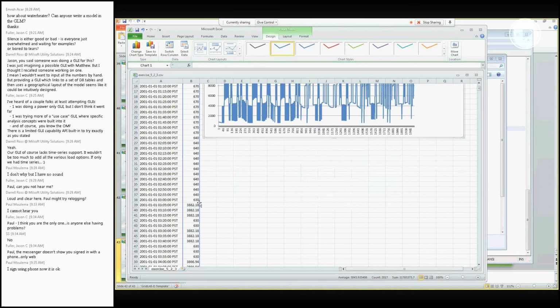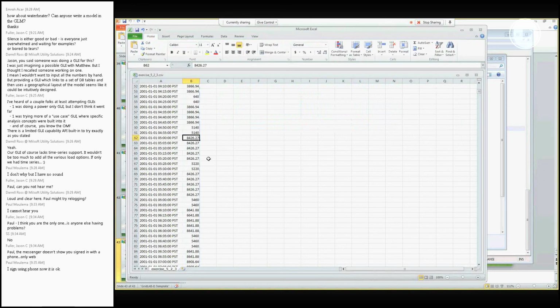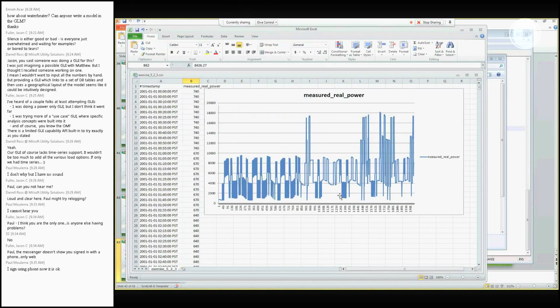So for example, this jump from 630 to 3800, about 3.1 kilowatts, that's probably the HVAC system coming on. Whereas here you can see this jump to 8,000, that's probably the HVAC and the hot water heater coming on at the exact same time. So we're getting some big loads on there, which is why it looks so big.